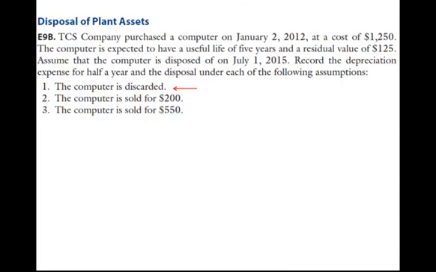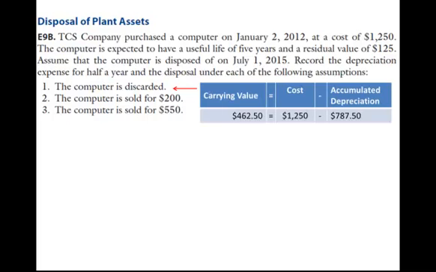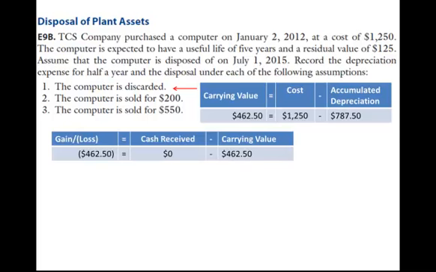To discard the computer as having no value or receiving no cash, we first have to calculate our carrying value. Carrying value is calculated by taking your cost minus your accumulated depreciation. We will take $1,250 minus the balance in our accumulated depreciation from the previous slide of $787.50. That leaves us with a carrying value of $462.50.